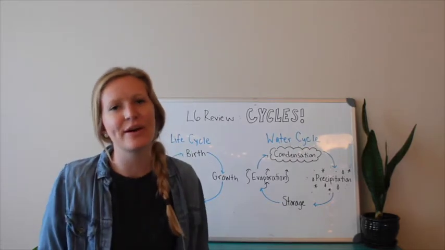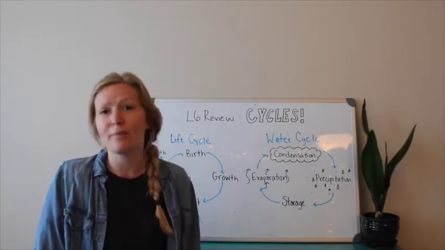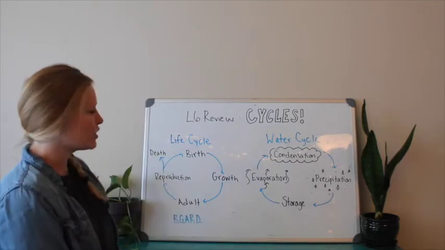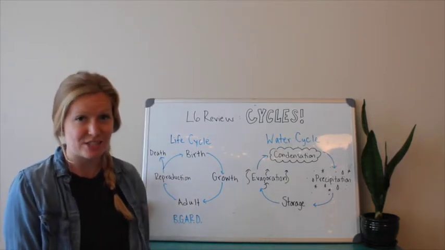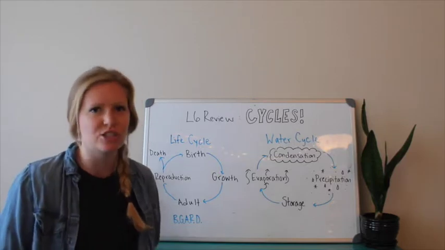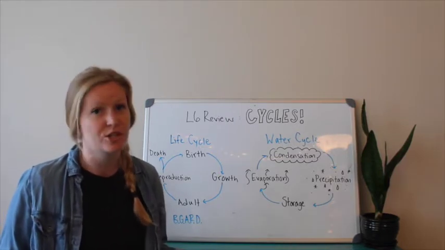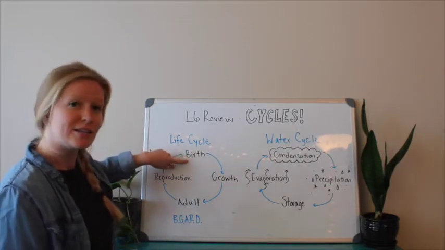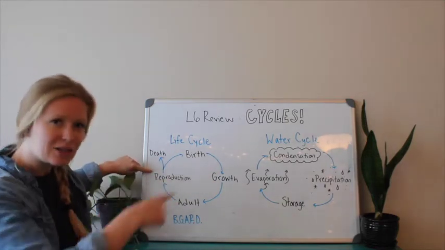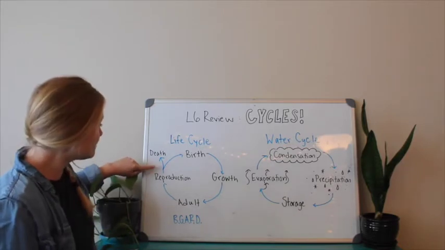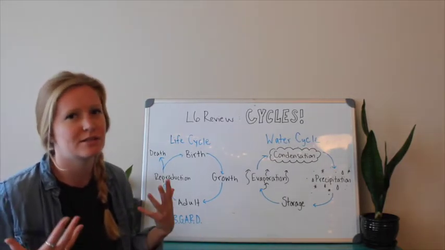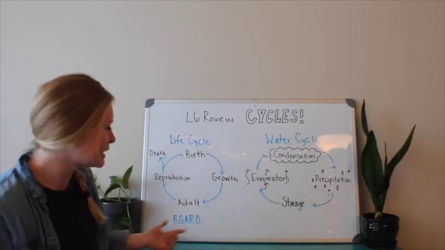Welcome back, you guys. So we're gonna do a quick review before we start on a new lesson this week. Last week we learned all about cycles, and we specifically looked at two important cycles, the life cycle and the water cycle. We'll start over here with the life cycle. We learned that there's five main stages to every life cycle, and every organism, so every plant and animal, goes through the same life cycle. It just might look a little bit different depending on what organism you're talking about. Every life cycle starts here with the birth stage, and then we move on to growth, adult, reproduction, so that this cycle keeps going in a circle over and over again. And death is how you leave the life cycle. Every organism at some point in their life experiences death. But because we have reproduction, this is a cycle that keeps on going.